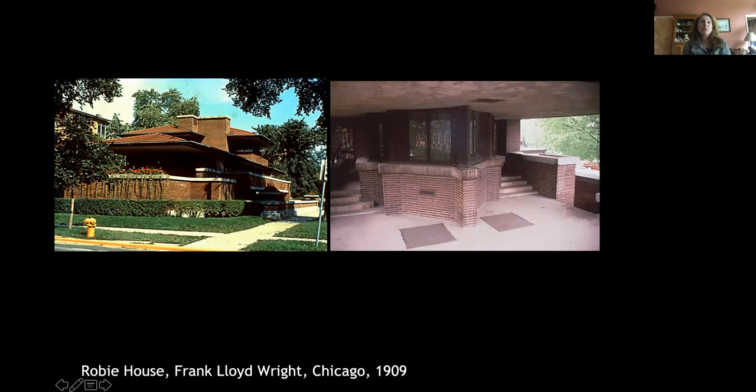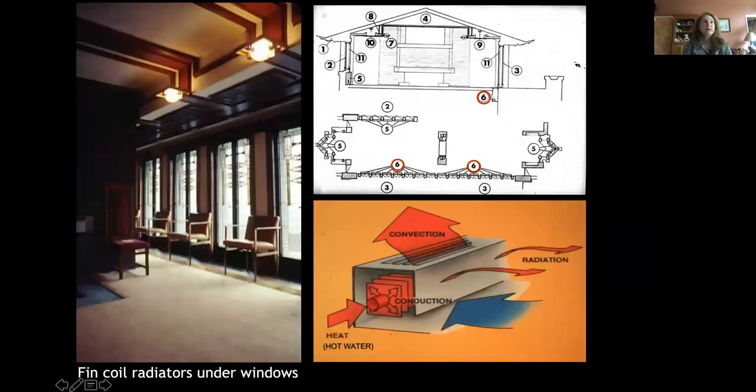And every single window had a radiator below it, which I'm going to show you now in this picture. The left interior shot, you can see these trenches near the windows. And those are identified as number 6 in the right-hand images. And the lower right picture shows how these thin coil radiators are supposed to work. So what happens is you run hot water through a pipe, and that would conduct very easily to these thin metal films. So there's a lot of surface area.